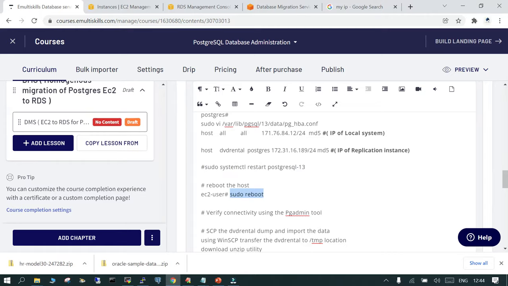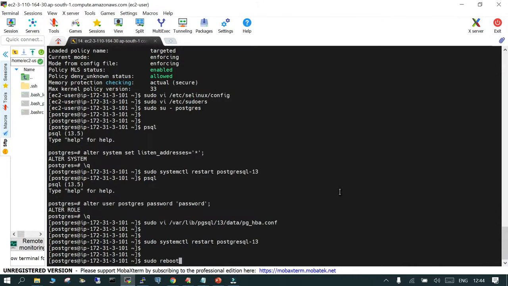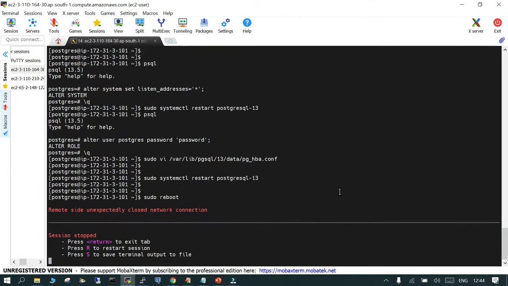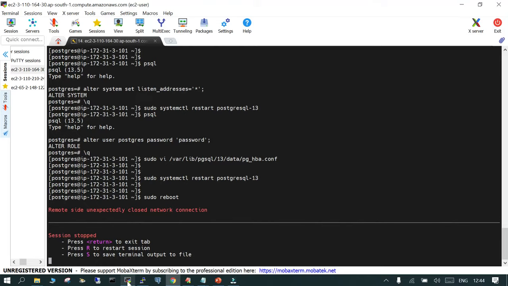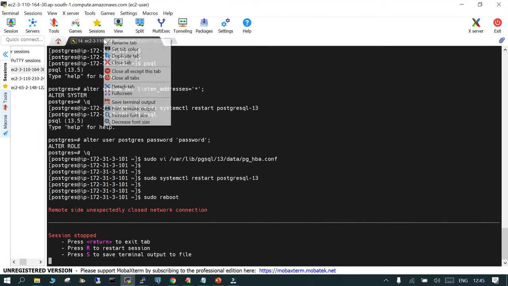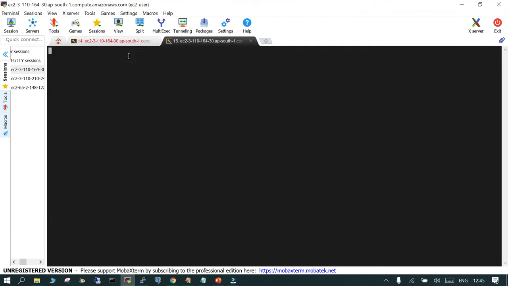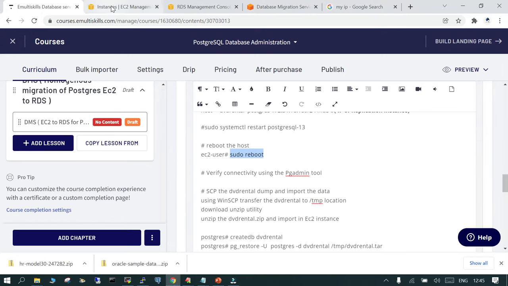Now let's reboot the instance. This may take a minute or so. Once it is done, we will SCP the DVD rental data from my system to the EC2 instance that will be used for the migration purpose. You might have seen these steps multiple times, but we wanted to do the end-to-end migration. That's why we are looking at this.